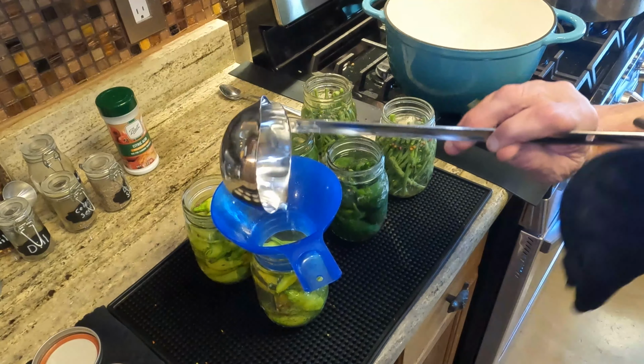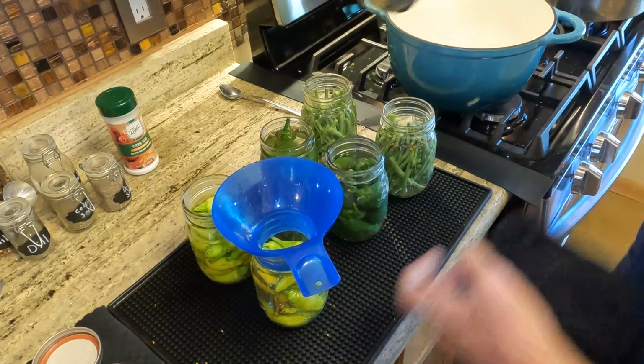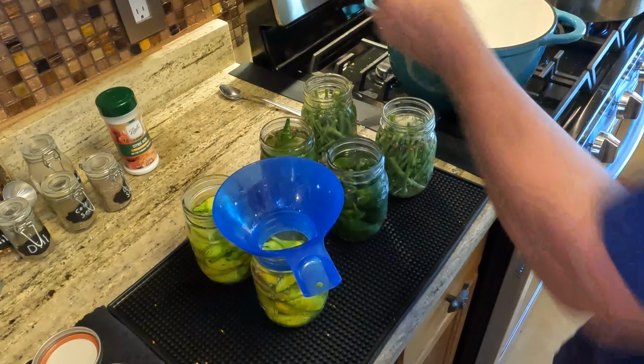And we're going to debubble and poke our little chopstick in there. We want to make sure there's no bubbles. And then we can top off with some more brine if we need to.